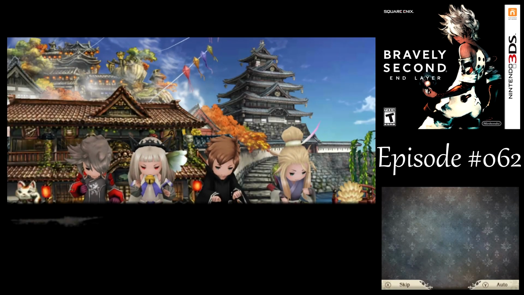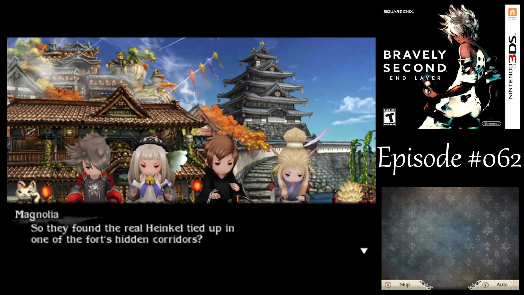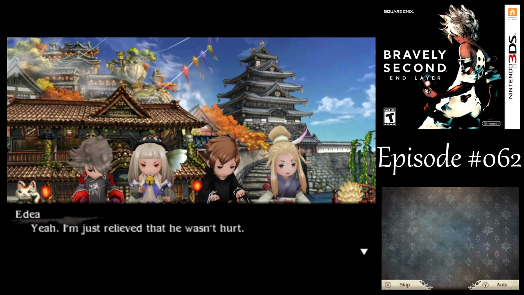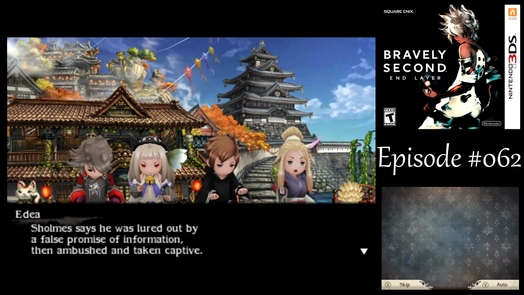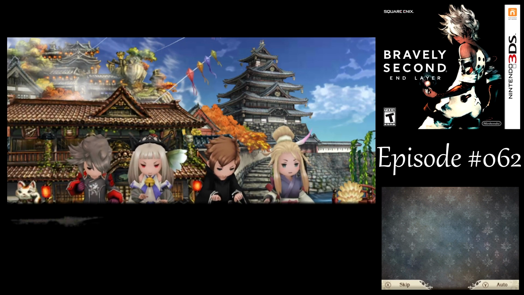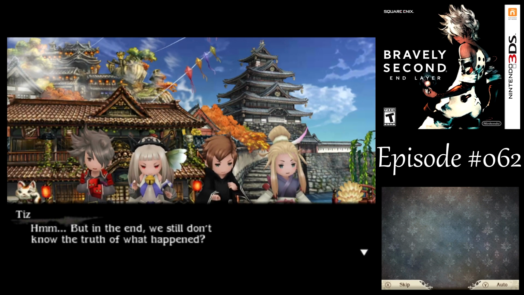How? I don't know. Well, I suppose maybe he had another way of getting out. So they found the real Heinkel tied up in one of the fort's hidden corridors? Yeah, I'm just relieved that he wasn't hurt. Well, yeah, there was at least one in there. Chom says he was lured out by a false promise of information, then ambushed and taken captive. Wait, you mean him or Heinkel? Or himself? But in the end, we still don't know the truth of what happened?